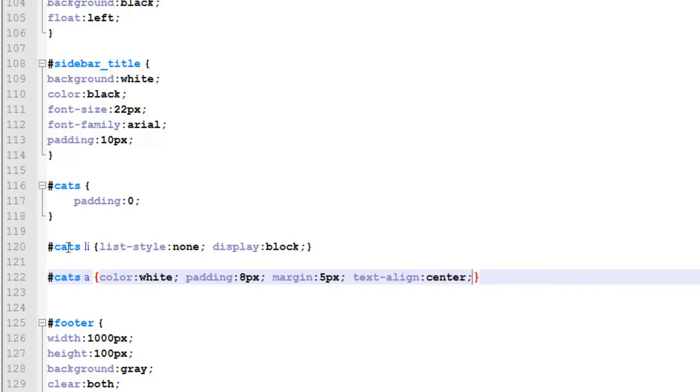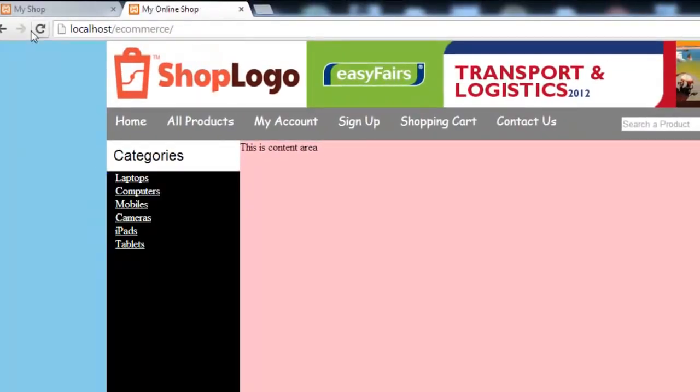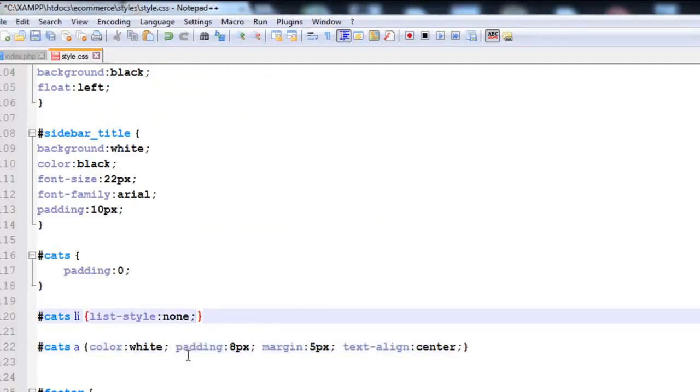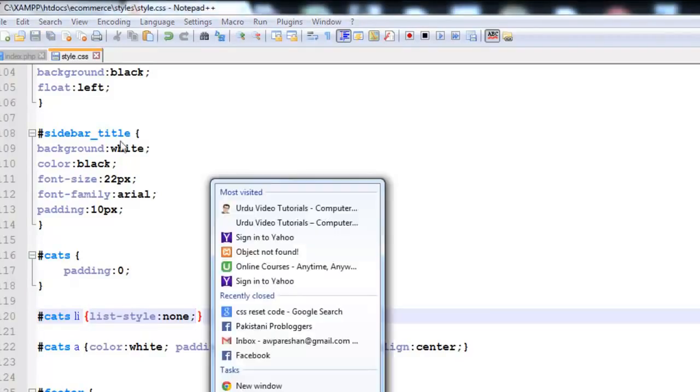Control S to save. We have simply added some styles to this ID. Refresh it, and you see they are here, but not as we wanted them, so we need to remove this display, and color white is okay, padding 8 is okay, text align center. Control S to save and check it again.